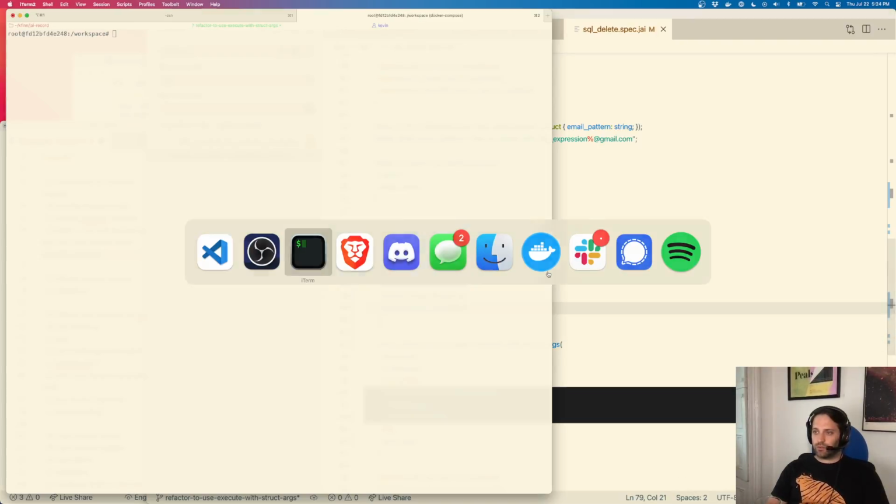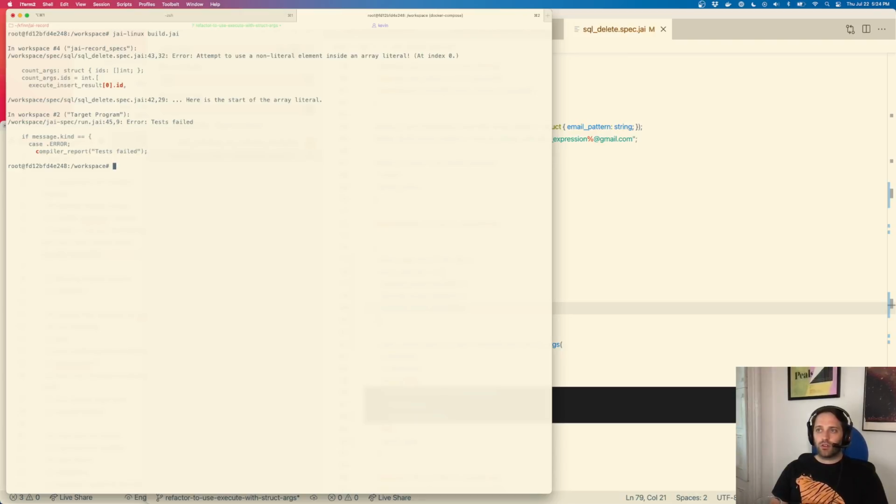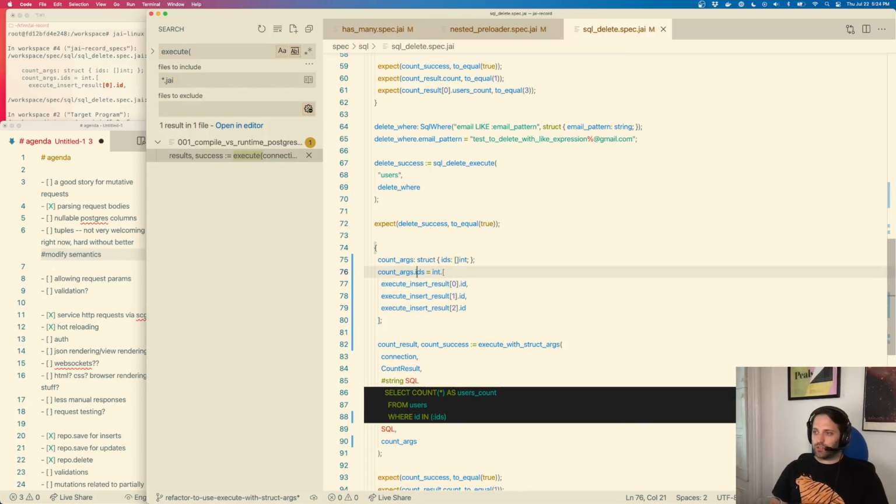Okay, let's see if this runs. No! Non-literal element. Dang.